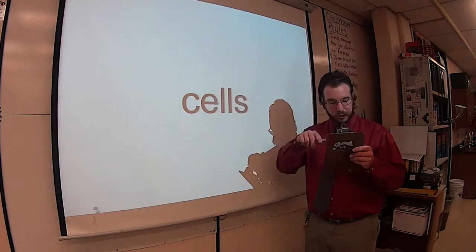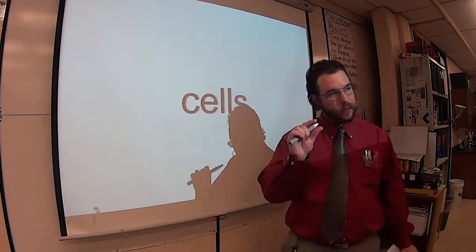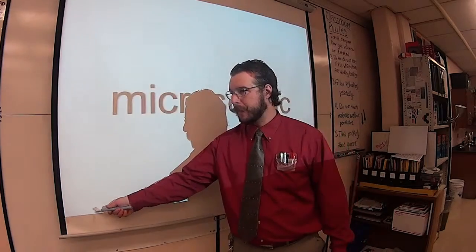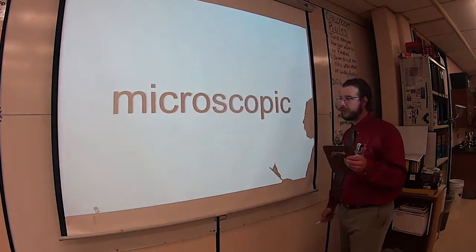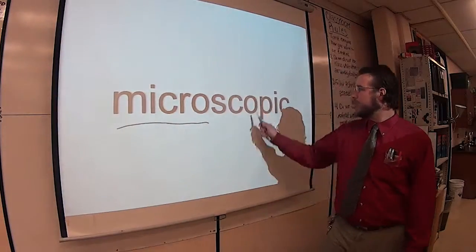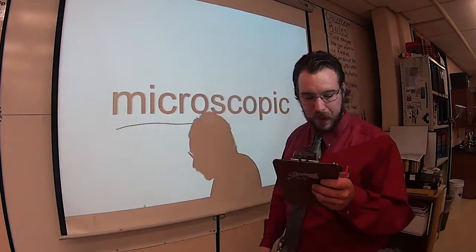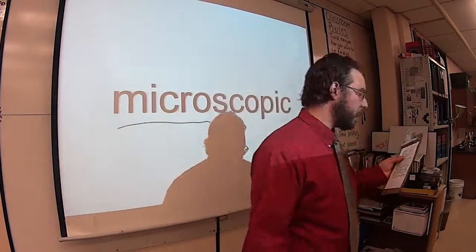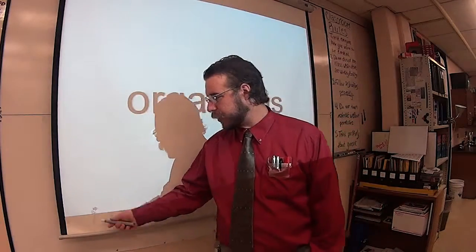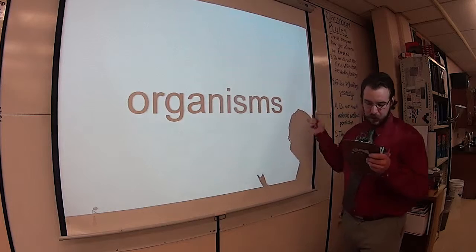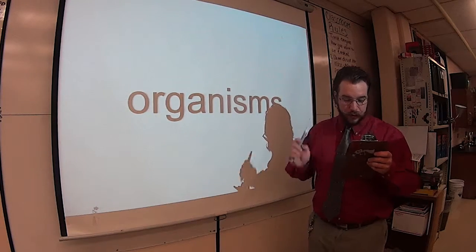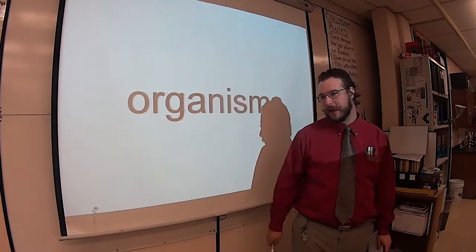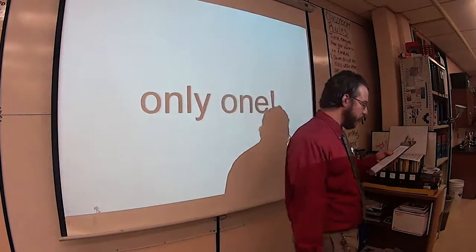They are microscopic. This refers to how large the cells are. That's right, they're teeny. Micro, meaning super duper small. Scopic, meaning you need some kind of scope to see them. They're microscopic. Some organisms are unicellular, meaning they're composed of one cell. Some is our word for all living things. So some organisms are unicellular, meaning they're only composed of how many cells? Notice, no S on the end. That's right, one and only one.